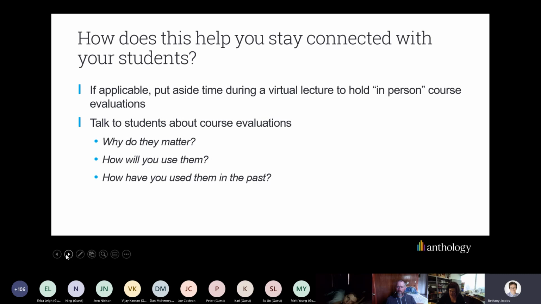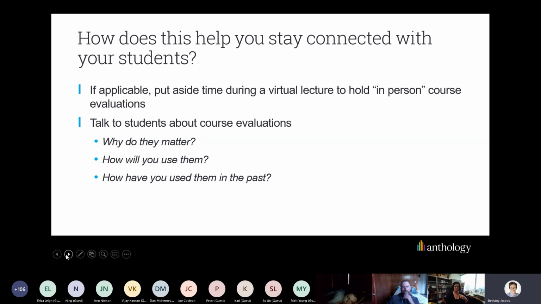But the bigger question that we really need to answer is, how do we get our students actually invested in the course evaluations process, and why is it valuable for us to do that? Well, we've found that when students are actually invested, when students actually know why they should fill out their course evaluations, why it matters, not only are they more likely to fill out course evaluations, but they're more likely to fill out in a substantive way.